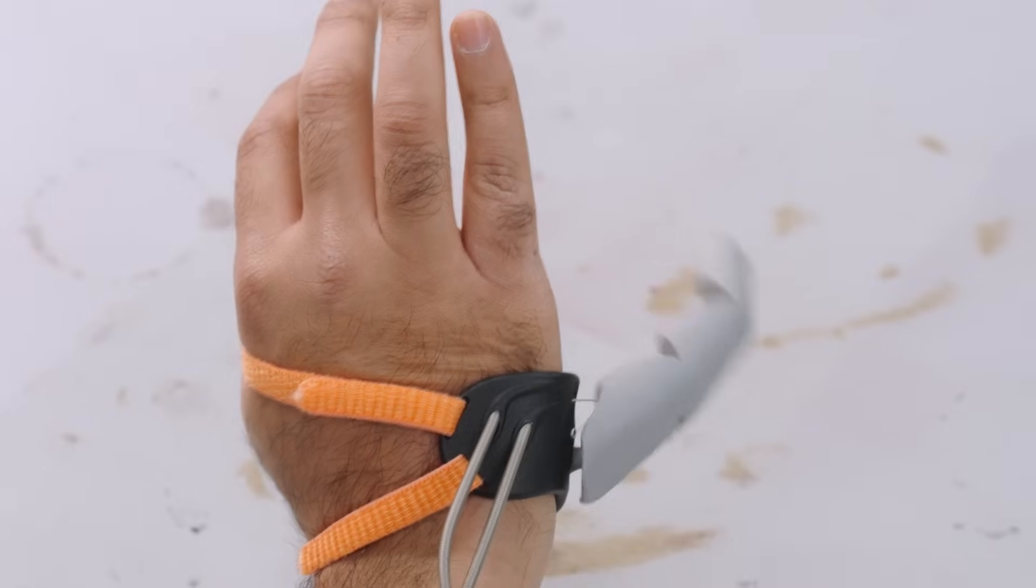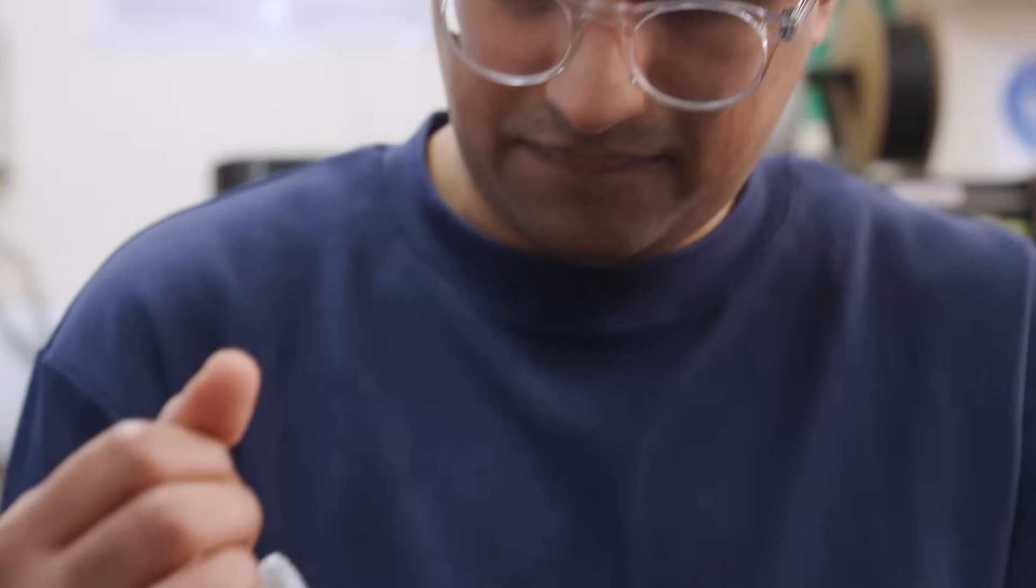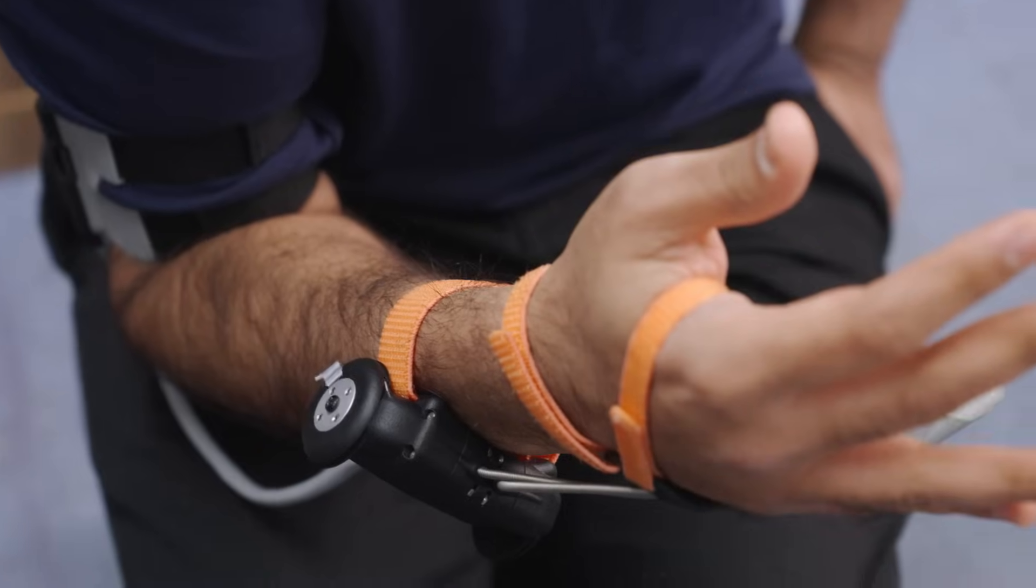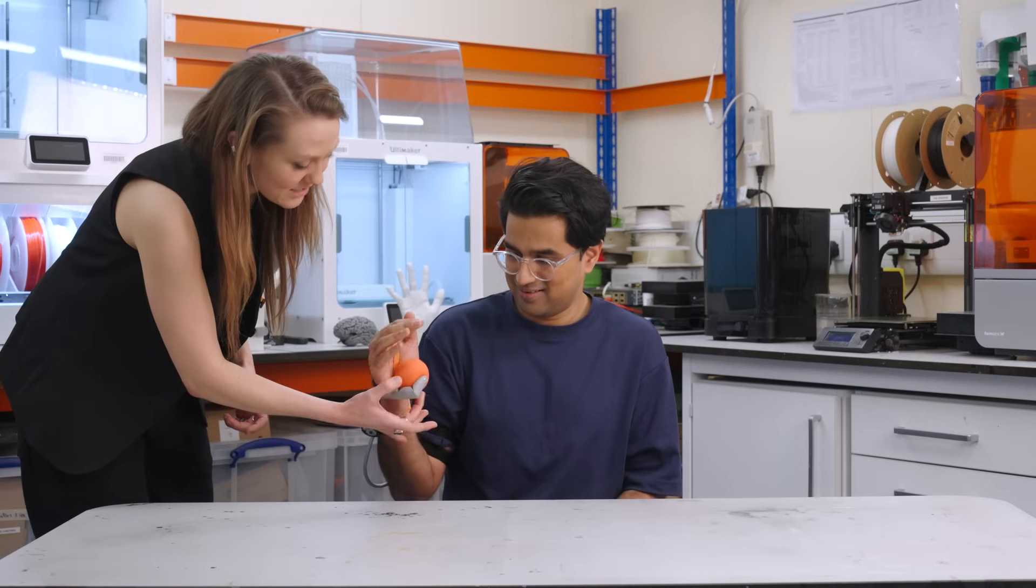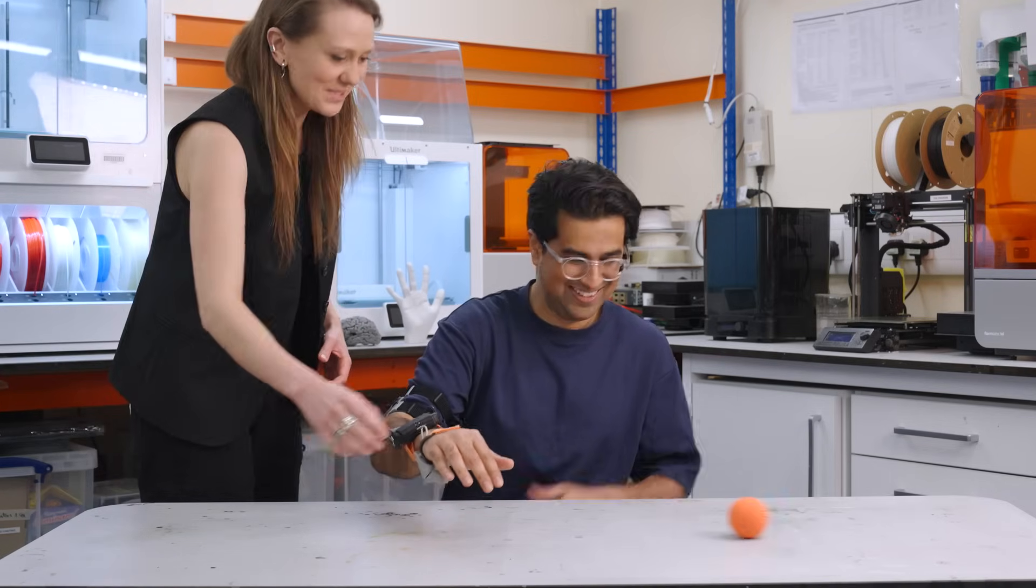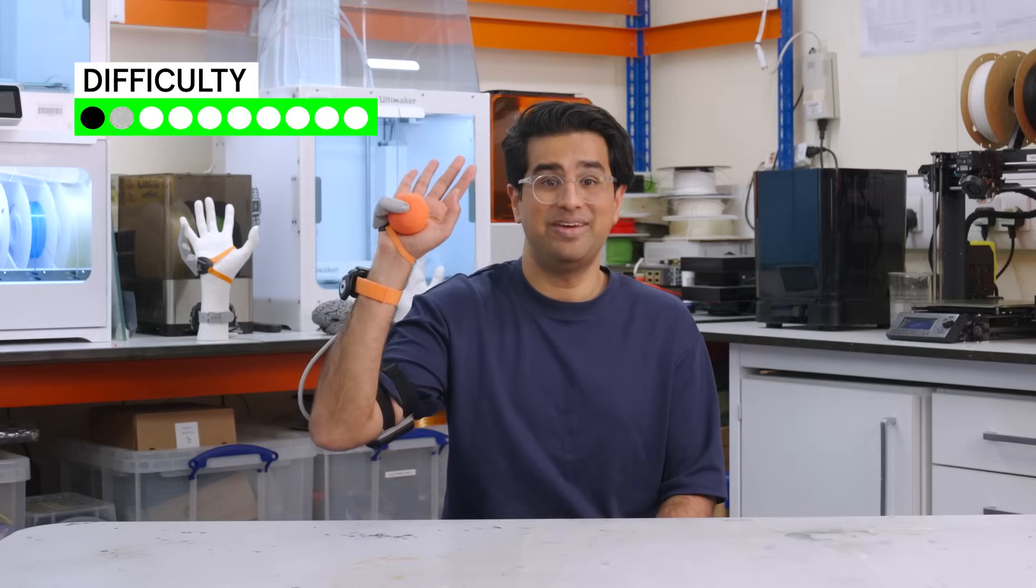Now that I know how to control it, I wanted to test out the capabilities of this robotic thumb. In the team's research, they found that generally people can use it functionally within the first minute, but to get to those finer motor skills, you need closer to a week. Test one, ball grip. The thing to remember is to not use your other fingers. Right pressure sensor and then just press and hold. Difficulty three out of ten.